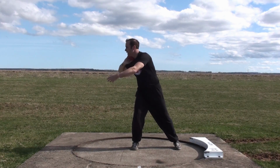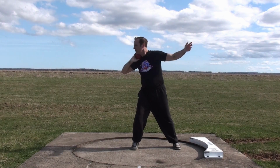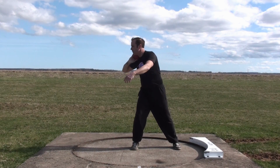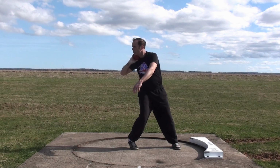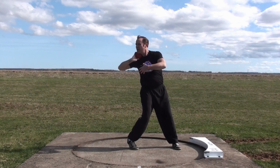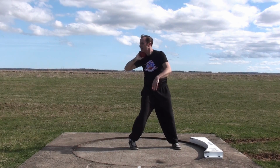Left arm here is going to open the door. I call it opening the door here. It's really good. It initiates, it follows the path of the shot. So what we want you to do here is we're going to start from the lower extremities. So the foot's going to turn, the knee's going to turn, the hip's going to turn. I'm going to try to resist the temptation to release the shot in one movement. We're going to break this into pieces.